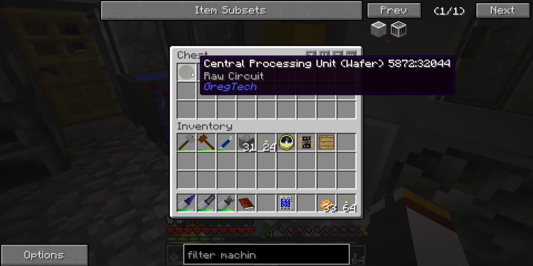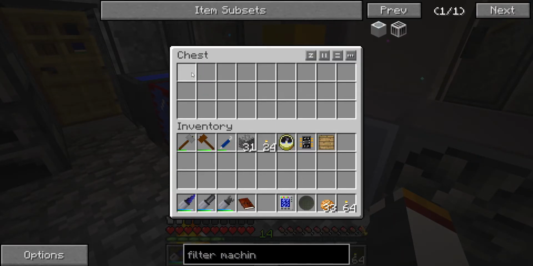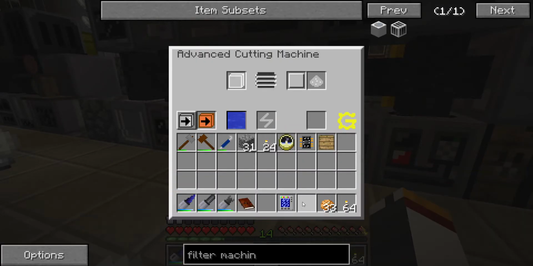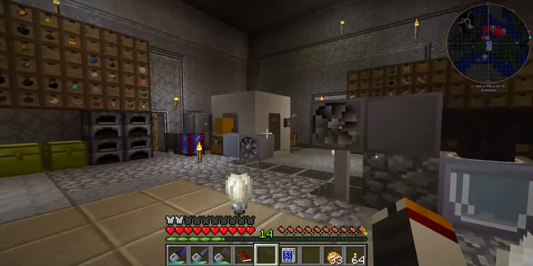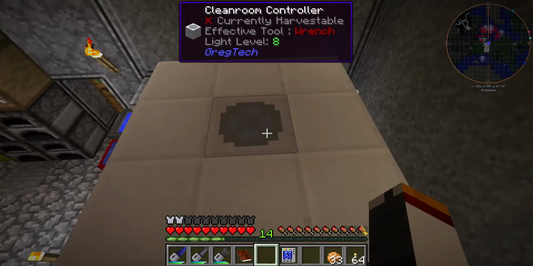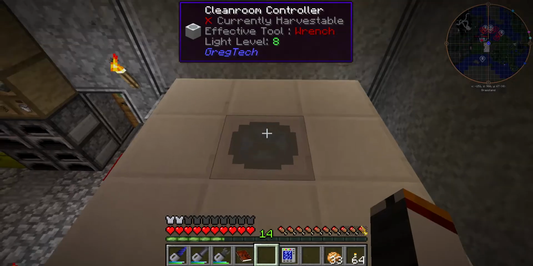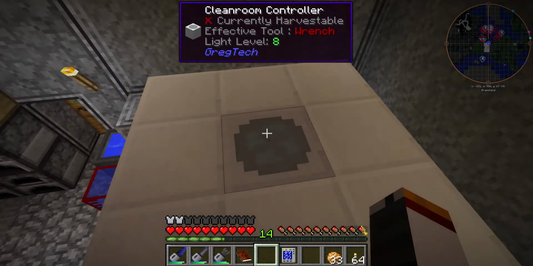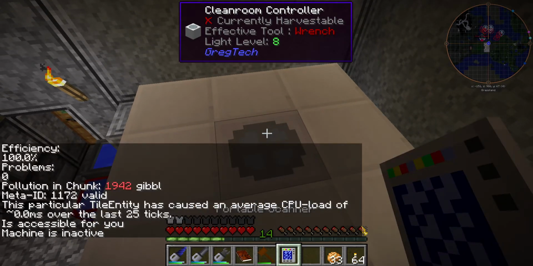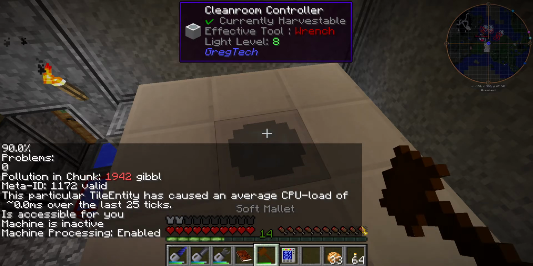Okay, hey, look at that. I have central processing units. Finally. It only took forever, but I got there. I'm just going to cut these bad boys up and I'll have a bunch of CPUs. Now, apparently, if I turn this off, the efficiency is going to drop very quickly. I'm just going to go ahead and turn it off. Look at that. I'm going to turn it back on.